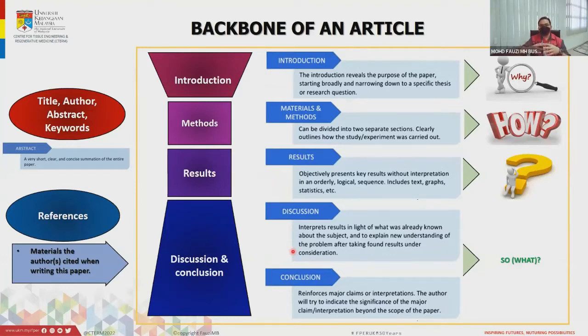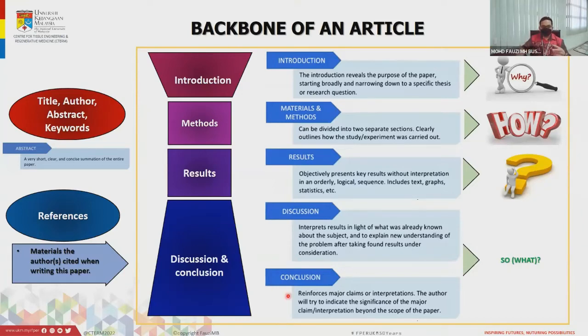The discussion should focus on your selling point. If you focus on your field itself, for example mine is biomaterial technology, basically all the parameters and methodology are almost the same, but how to sell the key point of your paper is different. So you need to read a lot of high-impact journal articles already published, come up with some points, and relate them to your current findings. And then you need to discuss really nicely. I will show you a good flow of a nice discussion later on.